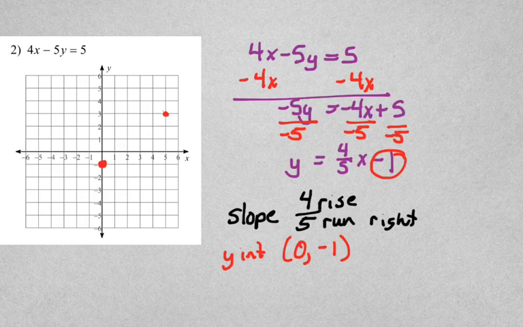So I'm going to see if I can fit going back to the left. So going left, I need to reverse both pieces. So I would fall 4. So that put me at negative 5 for the y. And run left 5. So again, to go back to your left, you need to reverse both. So if you're going left, you would need to fall. Now I'm going to draw my line and put the arrows at the ends.